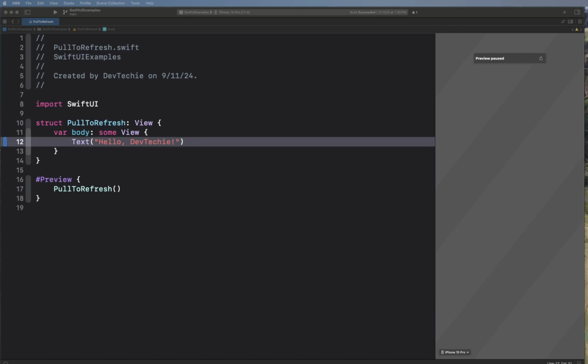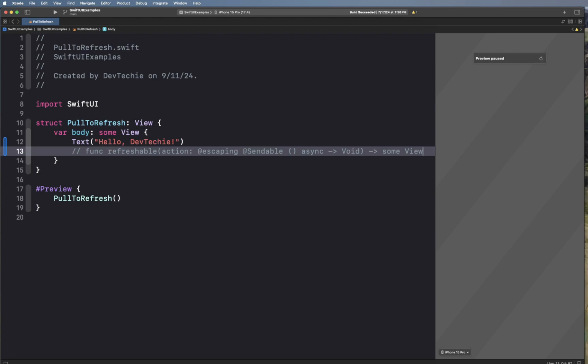Now, the Refreshable modifier itself has this signature where you have a refreshable and there is an action that you provide which is of type Sendable, and it's an asynchronous operation. So the refreshable modifier basically requires an asynchronous closure that's executed when the view needs to be refreshed.